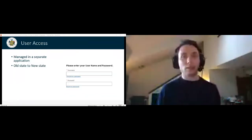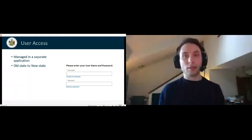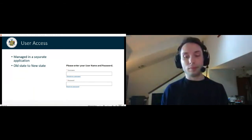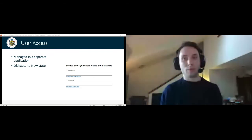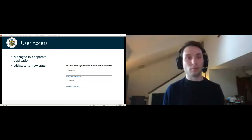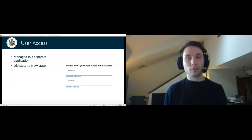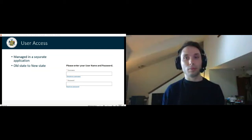One of our challenges with this project was the access to the law enforcement portal. One of the requirements was to keep the existing login and access functionality. Now, the problem here is we have another application that manages all that information, and that is separate from the law enforcement portal that we have ported here. Our business manages those accounts, and also we want to make sure that the access management remains in a single place and not have access management all over.